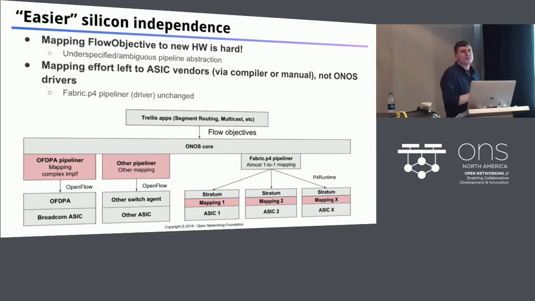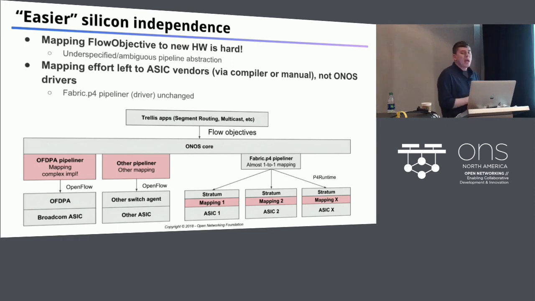It's written in Java, by people that don't have much experience with data plane pipelines, but rather with the control plane. Instead, when you use something like P4, which is a programming language but also a formal specification language, you can leave the duty of providing this mapping to the ASIC vendor. They can either use a compiler, like the one that is part of the Stratum project in the case of a fixed function pipeline, or a compiler from a programmable ASIC vendor, or it can also be manual mapping. If you're powerful enough, you can ask your ASIC vendor to do the manual wiring of the logical pipeline to those ASIC tables.